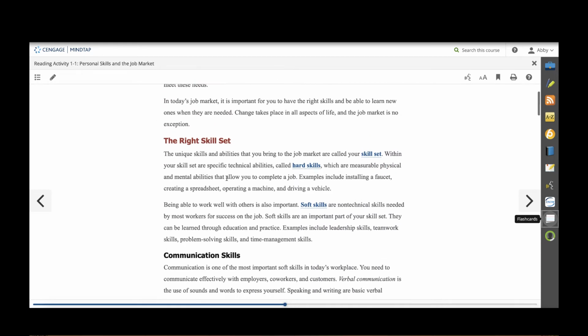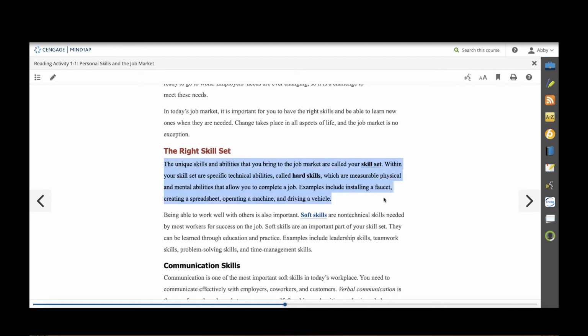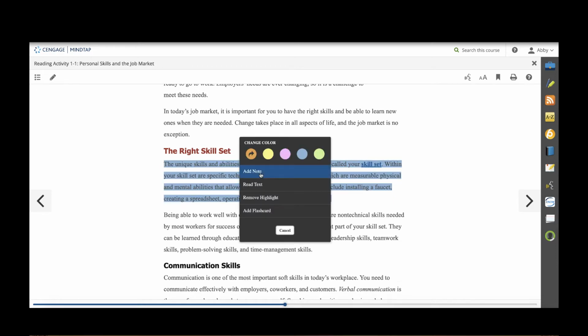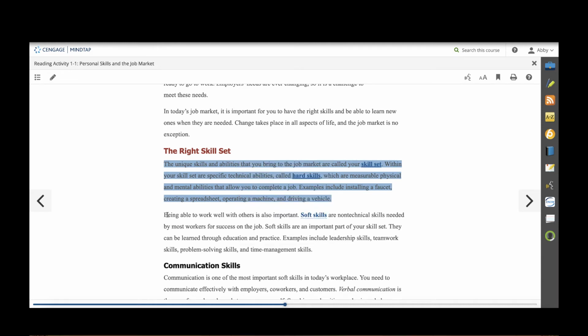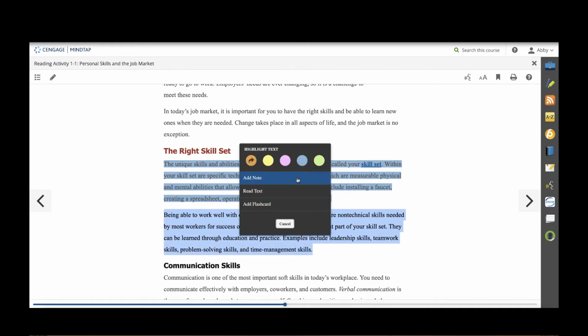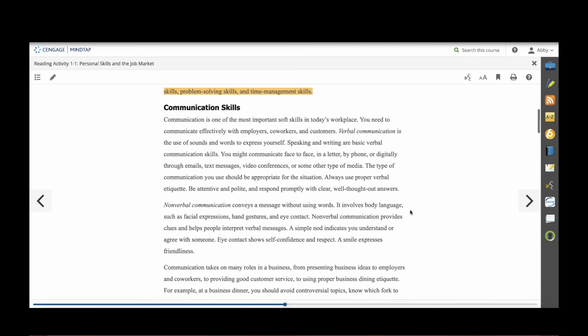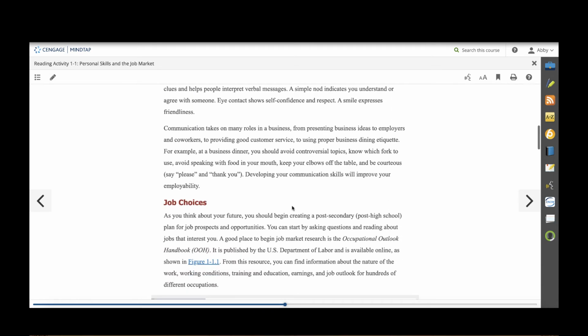As students are reading, both students and teachers have the ability to annotate the ebook with one of 4 highlighting colors, or they can add notes or have the text read out loud to them. Teachers have a 5th color, orange, and this is a shared highlight. So if there's something that's very, very important that I want to make sure my students pay attention to, I can highlight it in orange, and then when my students come through and read the ebook, they'll see that pre-highlighted.